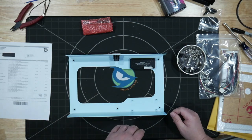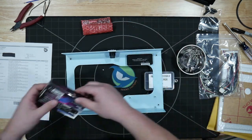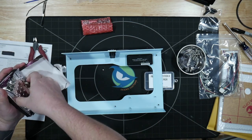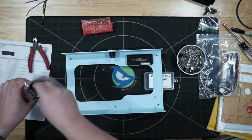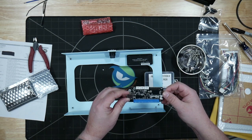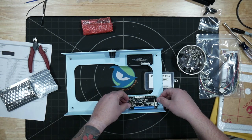All right, next thing that we're going to want to do, you'll notice I didn't prop it up on the thing because the buttons aren't going to go anywhere anymore, but we can leave it like that. Let's go ahead and open up the fusion board here. I don't put stickers on sticks, so I'm going to toss that off to the side. Okay, we got the fusion board here. It looks surprisingly just the same as a universal fighting board. I wish they would have been able to just add the fusion into the actual UFB, but alas, they couldn't.